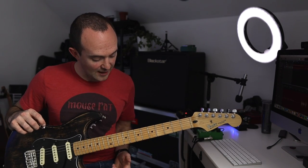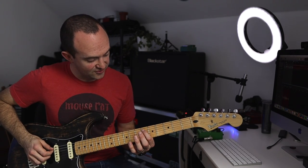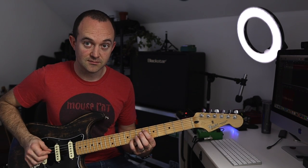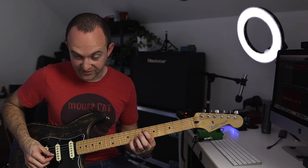So starting off, there's really not too much to this lick. There's a couple different shapes that you're going to need to get under control. And other than that, the biggest thing that you're going to need to work on is this technique that's used throughout, and we'll talk about it right here. The very first shape is your first finger on the 6th fret of the 5th string, and your 4th finger on the 8th fret of the 2nd string.